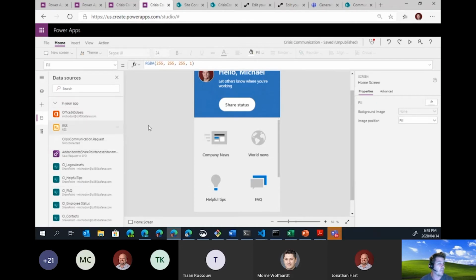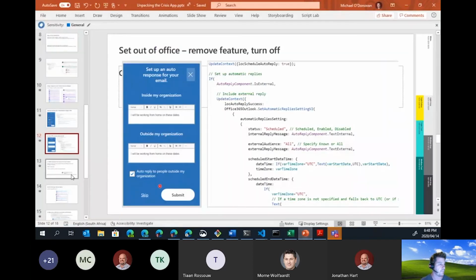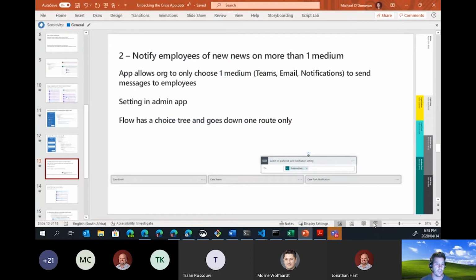And that's what you want to get to. You want to get to the point where you take it out, because even if you've removed it everywhere in code and you're not using it, if you have that connection still in the app, when a user tries to start the app, it's going to ask them to verify and authorize access to their mailbox. And if they don't have a mailbox in O365, it's going to break. So you need to get that connection absolutely out of there. Okay.